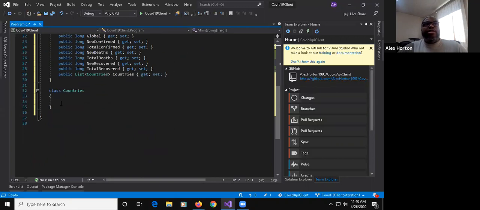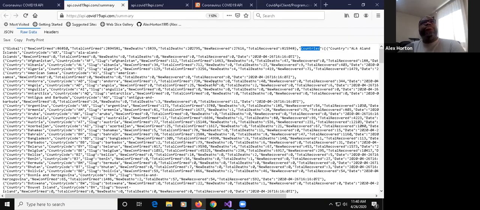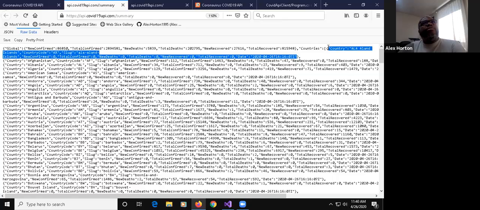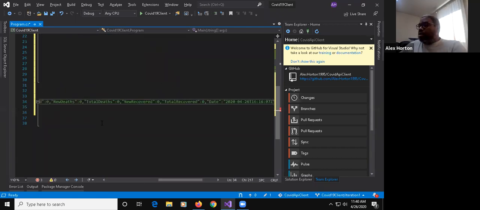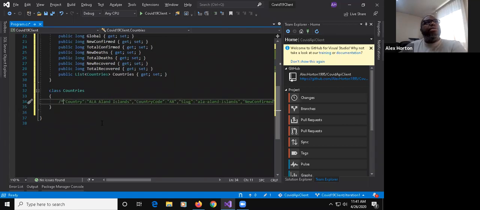So now all I need to do is build out my country data. I've got all of this information here, so I just grab one of these right here, just like I did before. I'll make this into another multi-line comment. Do the same thing I did there.